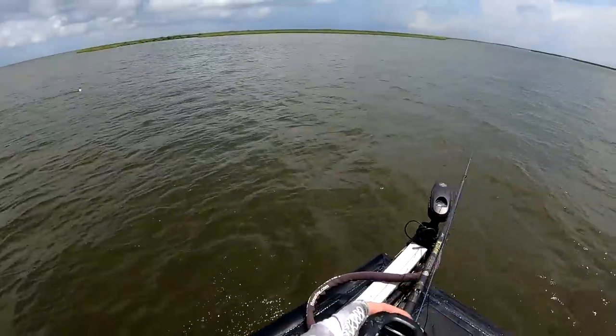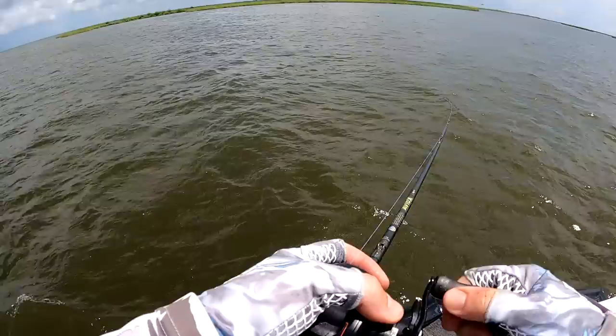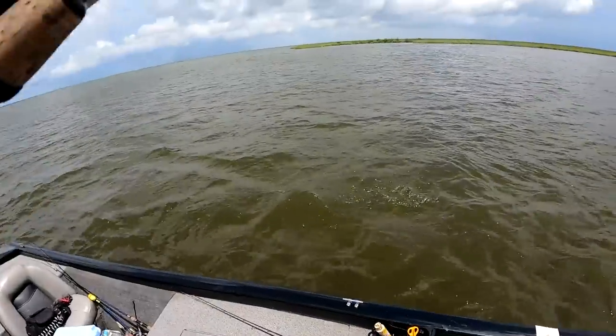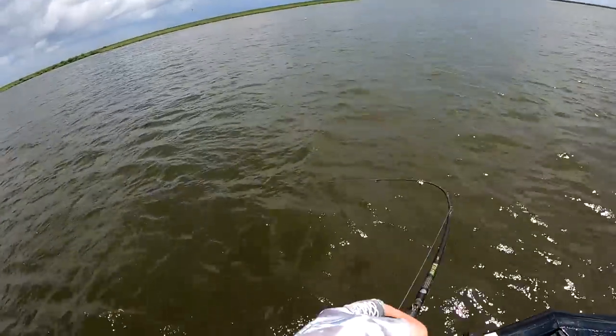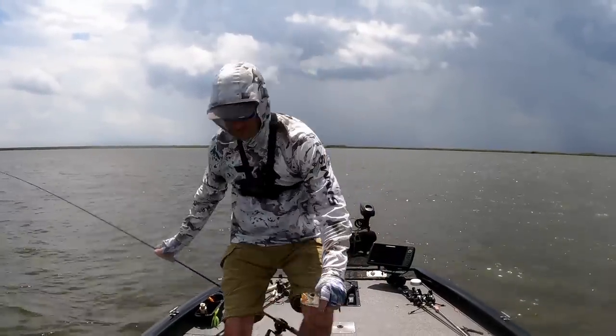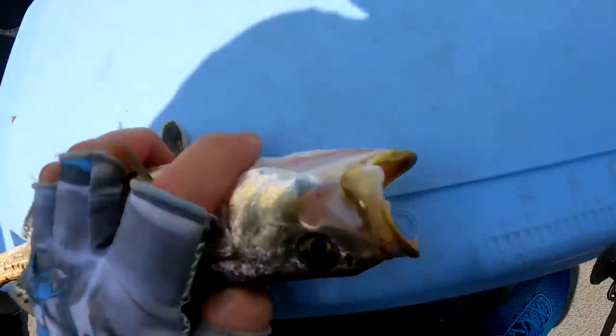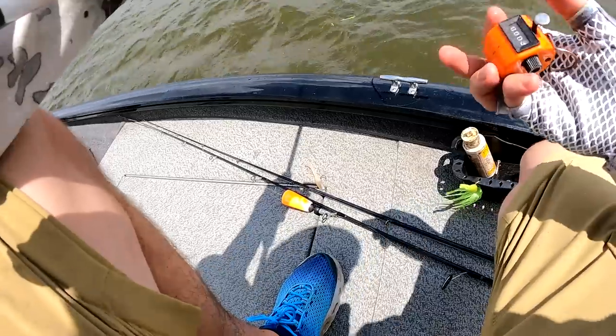I took a ride and we're here now. I've got some diving birds behind me, a tide line, and crab traps all over the area. This could be good — all we can do is give it a whack, don't quit. There's shrimp jumping! Oh my god, there's shrimp jumping — I just saw a trout eat one. Here we go, there's a fish! It's about 12 inches — trout number four.